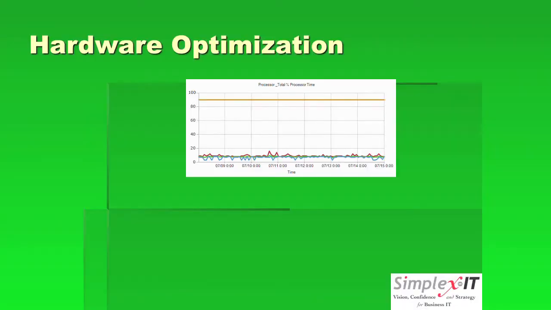So hardware optimization. I mentioned we've got multiple servers running on one physical machine. That one server, years past. This is an example of a computer that we monitor. This particular computer, this is a graph of the processor. You'll notice it's hanging pretty much at 8% all the time. This is a 20-30 person company.